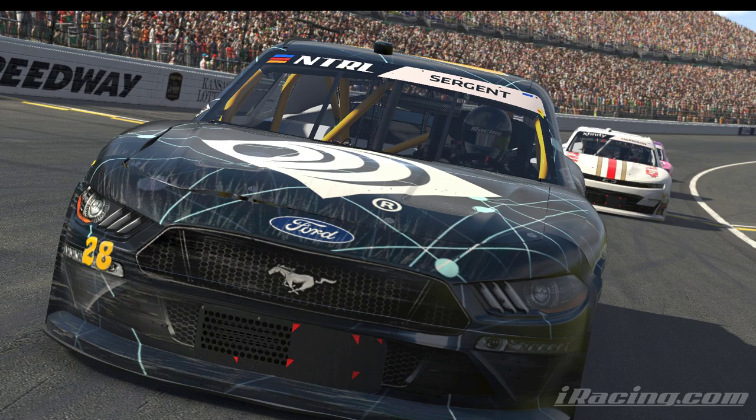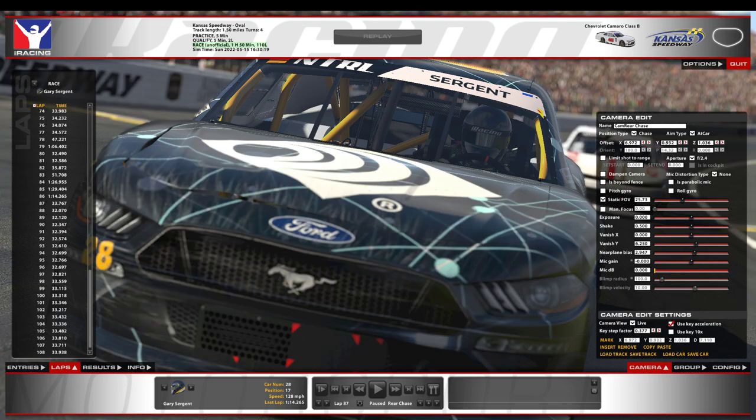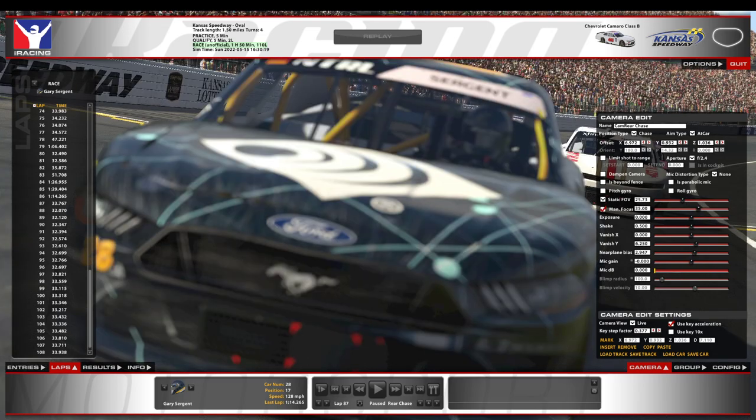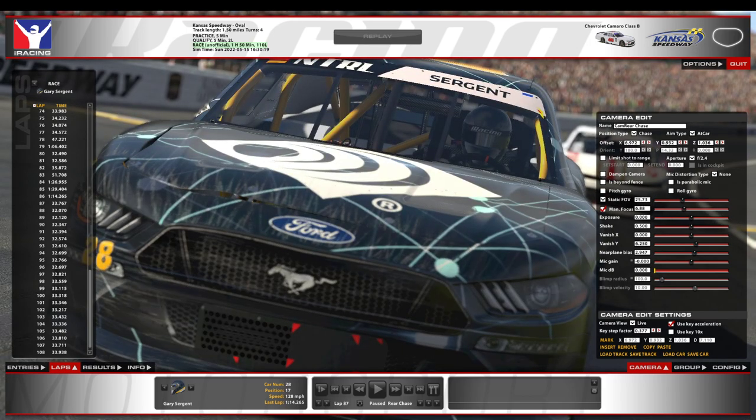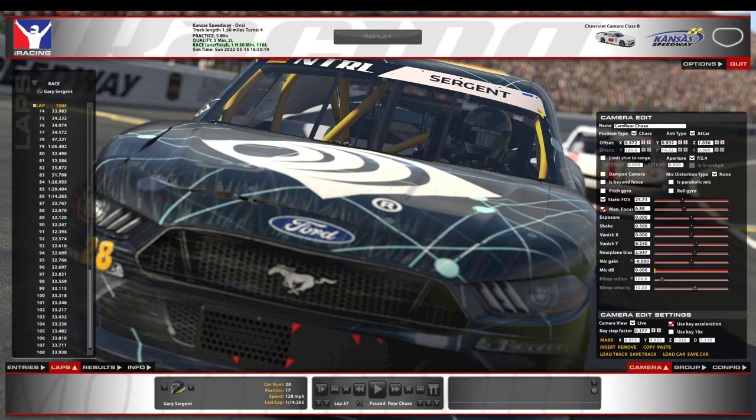Now, because I'm using a high FOV, it looks way more like the white car of Harrison is tracking down the 28 car. So you can kind of trick things up a little bit with the FOV to make things look different than they actually are. So we go through the same stuff we always go through. In this case, I'm going to start somewhere around, I don't know, 2.4, and I'm going to go ahead and get Sergeant's car in focus. So now we'll just take a look and see. You can still see that white car, and because it's white and a little out of focus, it looks a little bit ominous, but I think it's too blurry, so I'm just going to crank it up a little bit higher, go to 3.3. Let's see how that looks.